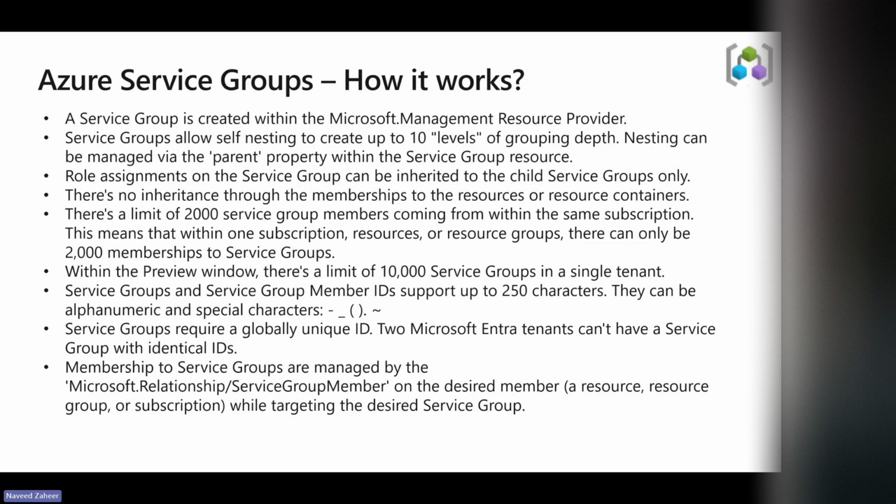Second thing is that there is a limit of 2000 service group members coming from within a subscription. Just keep in mind, so 2000 resource groups can come from a subscription. And you can have 10,000 service groups in a certain tenant. When we are talking about tenant, we are talking about Entra ID, used to be known as Azure AD tenant.